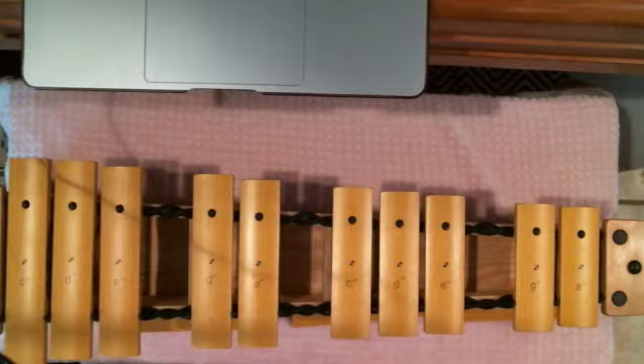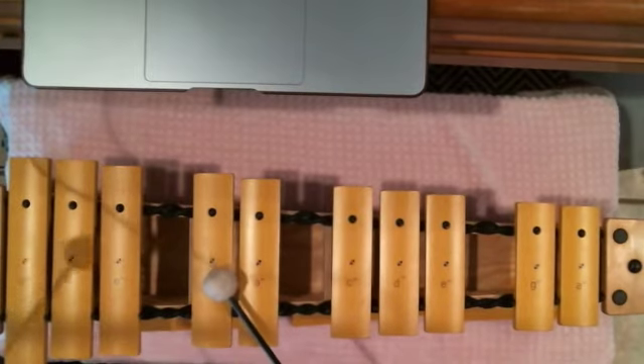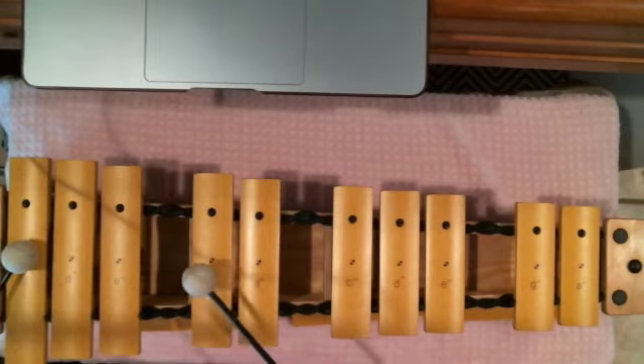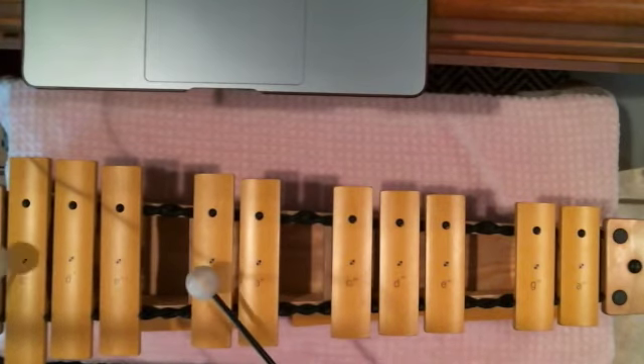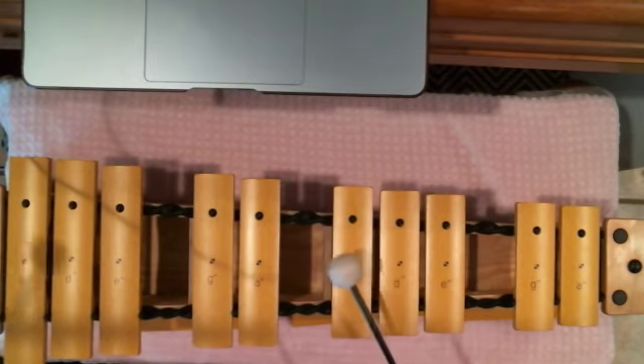Hey basses, this is the 'Create Your Own Magic' part for you. It is pretty simple — you are just playing our steady beat in the A section. You're gonna play the C and the G, and then in the B section you're just gonna play an octave C. So it's just the C and G, keep it nice and steady. Then when we transfer to that B section, you're gonna hop your right hand to the high C. Go ahead and practice.